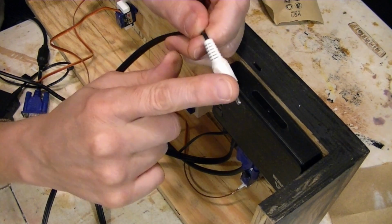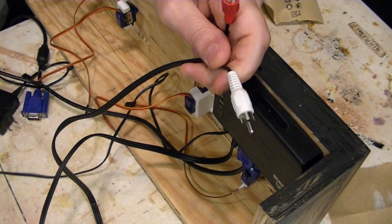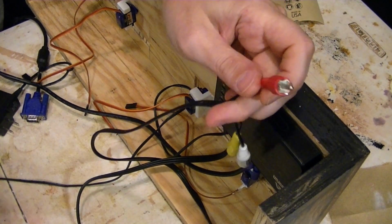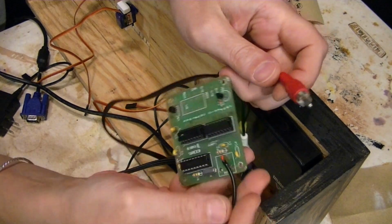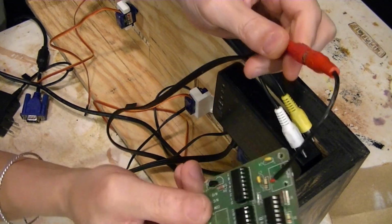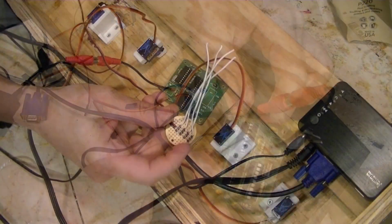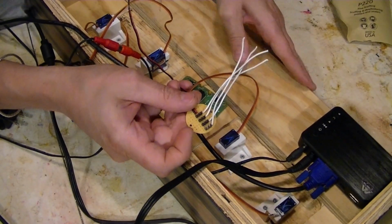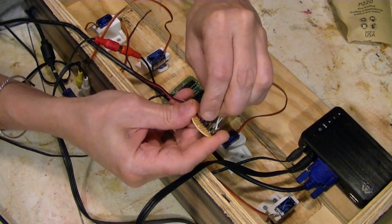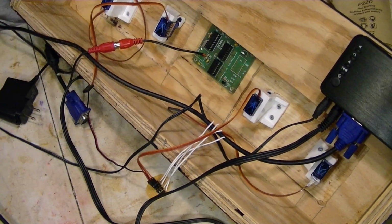And now the white one, left side, is where the music's going to be. And so the right side is going to have the DTMF tones. And then the DTMF tone decoder will be plugged in like that. I created this. This is where you plug in the servos. So the tone will be decoded here.